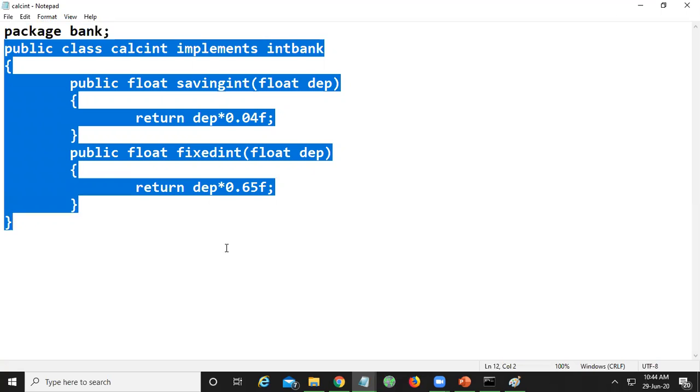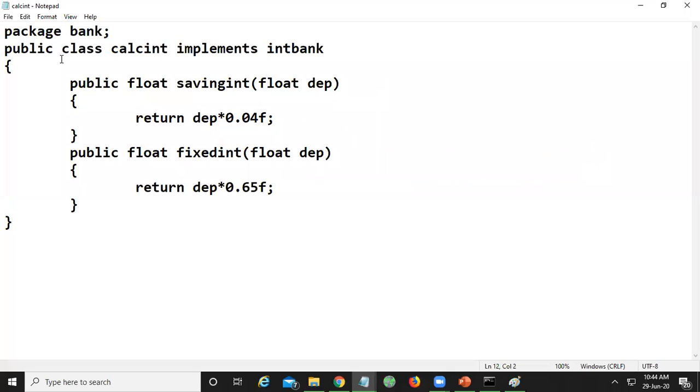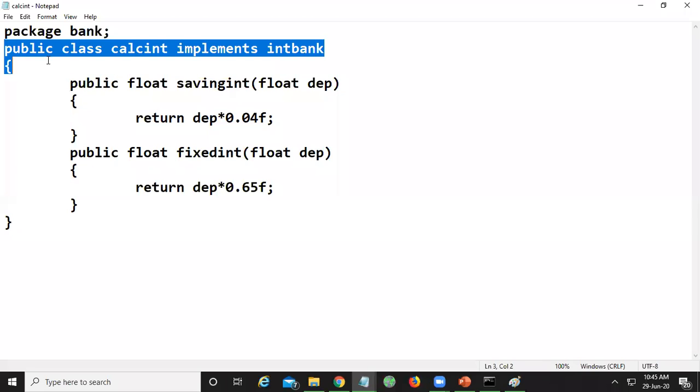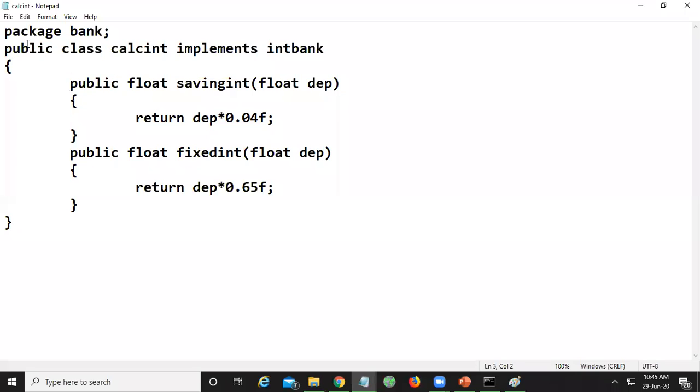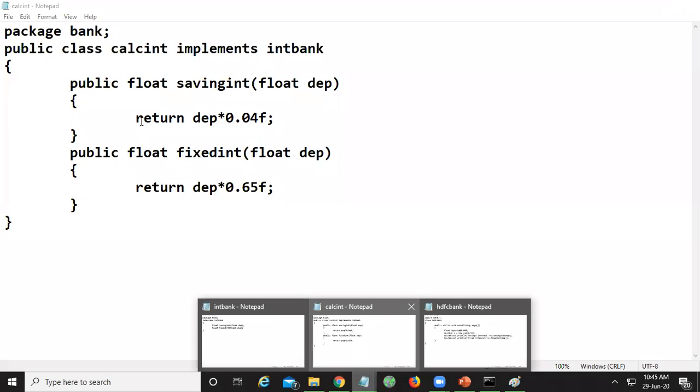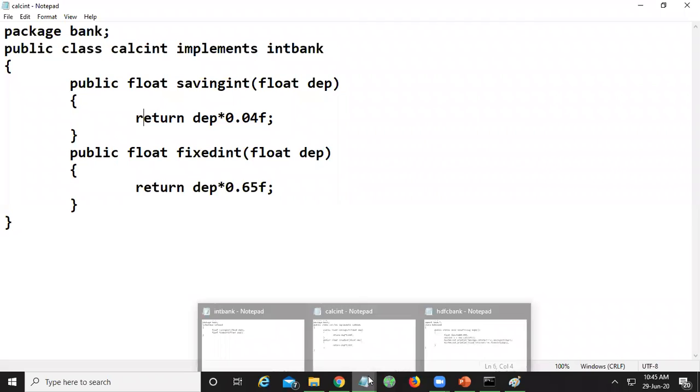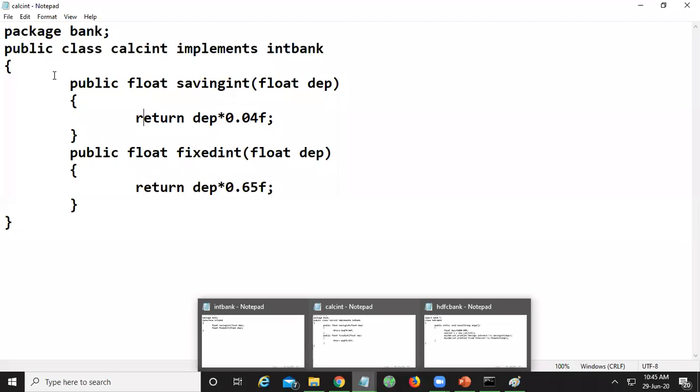That's it. So it should be available outside the package. That's why I have made it a public member. Remember, if you want components to be accessible outside the package, then each and every member must be a public member. Then only these members can be accessed outside the packages. That's why you have to change the access privileges inside the package to public.